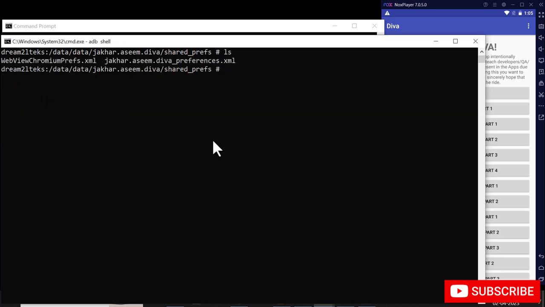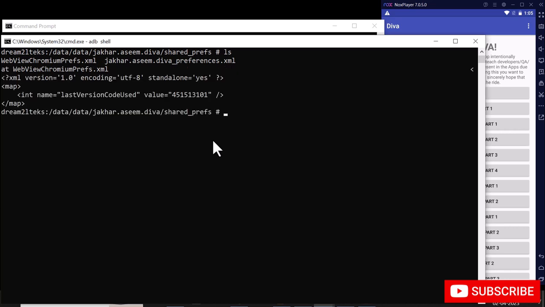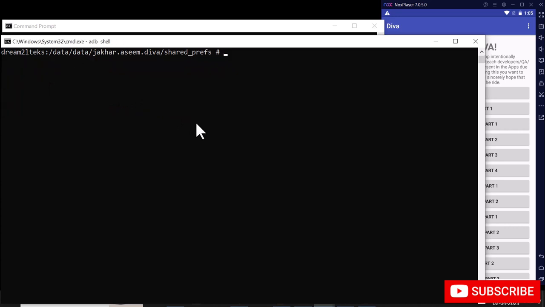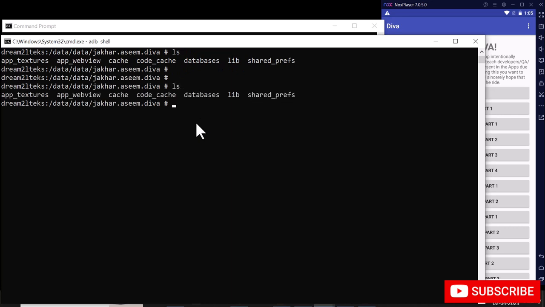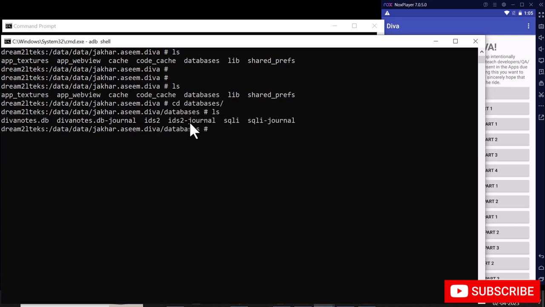Now let's check the web view. In the web view there is no sensitive information. Now go back. Now just go to the database directory, cd databases, ls.